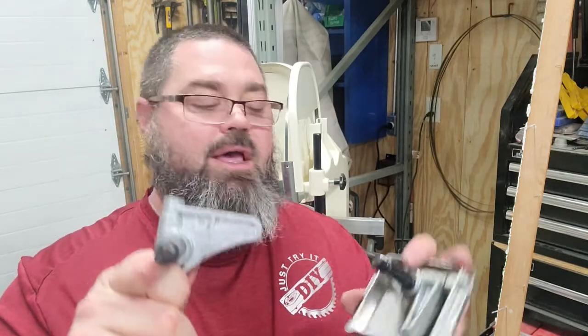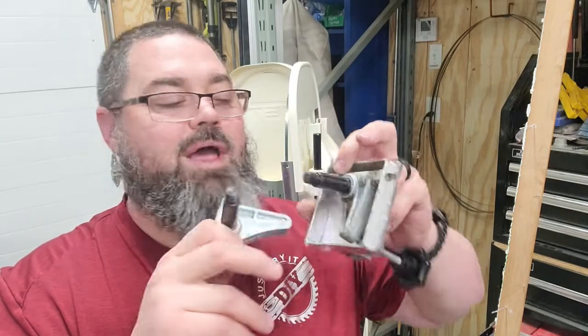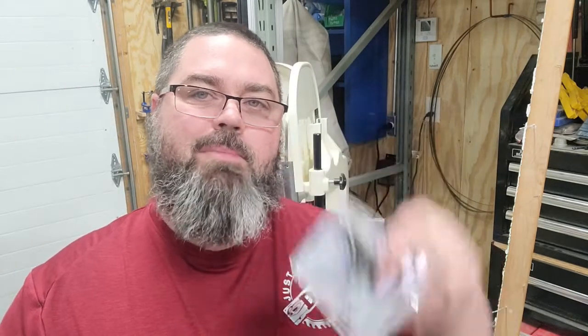The new one definitely has a lot more meat to it than this one. The old one looks like it's been hollowed out quite a bit. I think that's probably why it fails. Like I said, I talked to the guys at Jet, and the guy I talked to was very helpful. He said this setup has probably been used for the last 20 years.